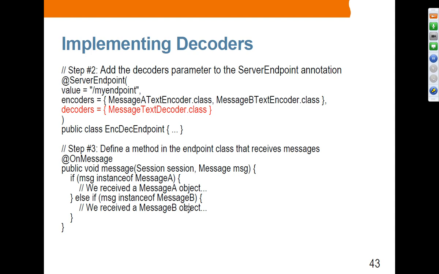But I'm trying to figure out how this message type is actually being passed. So that's something let's take a look at in the hands-on lab exercise.